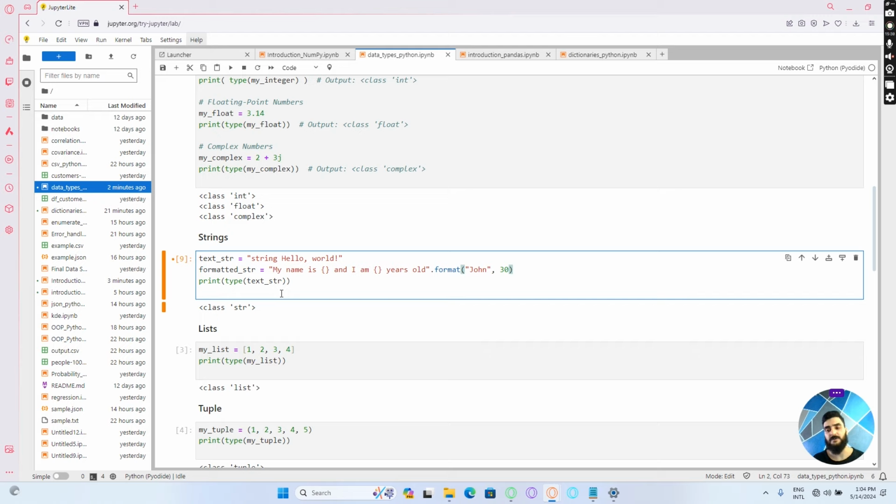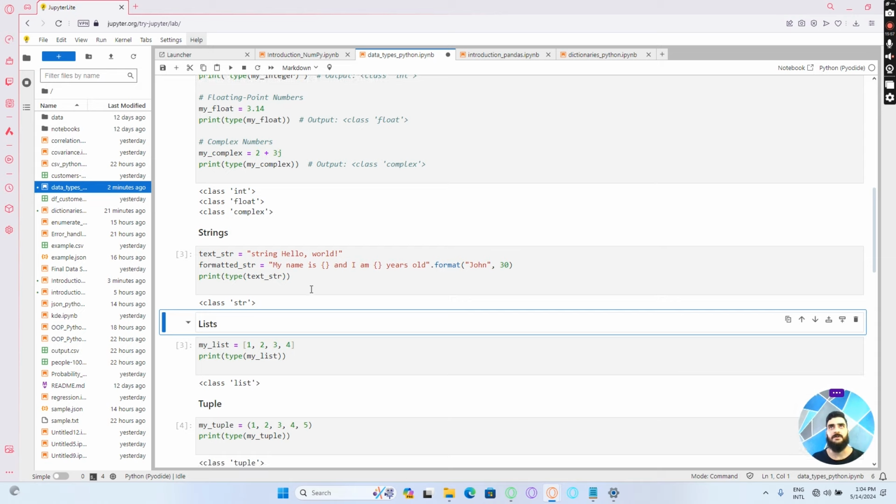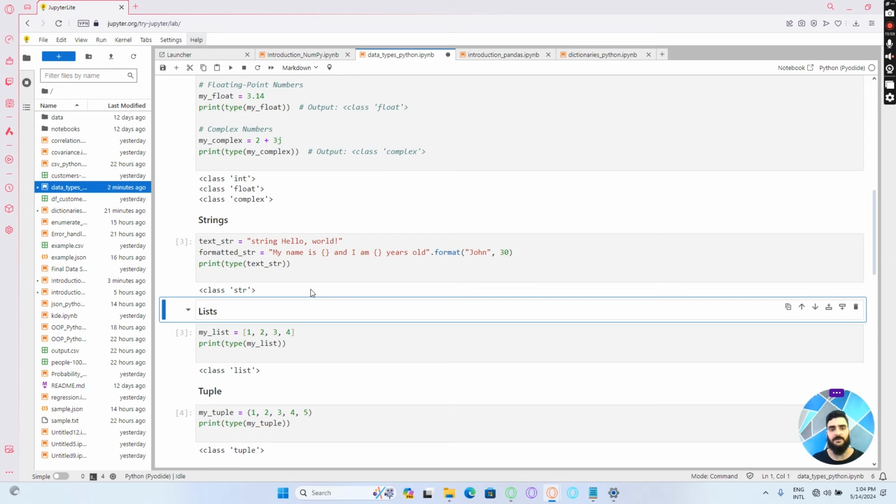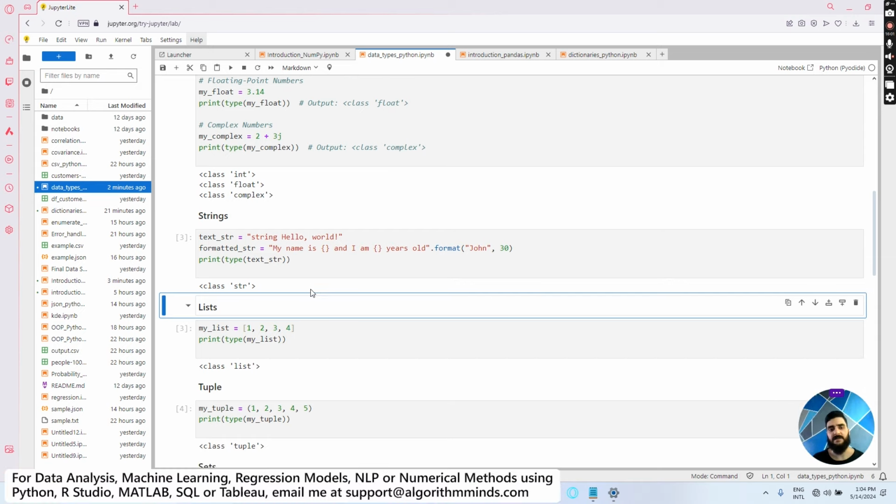For this purpose, I'm going to use the same Python statement I have used earlier. I will use the print function, and within the print function I'm going to write the type function and pass the input argument text str, to check what the class type of this data is.